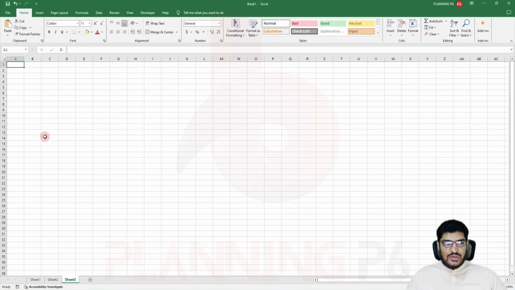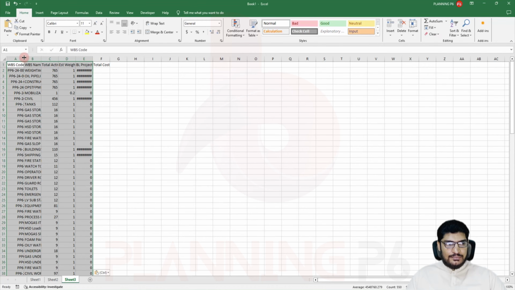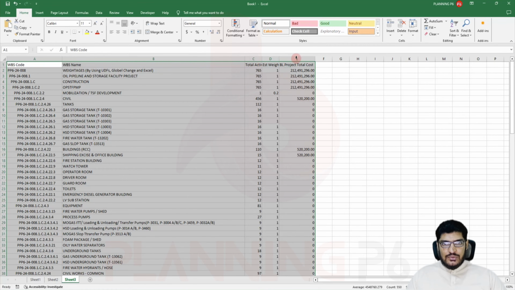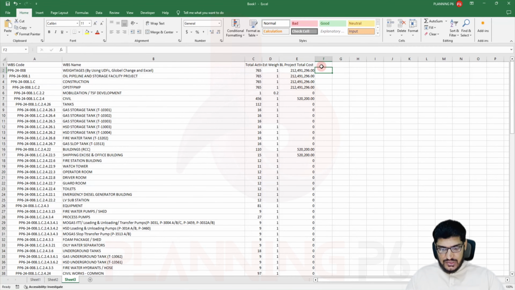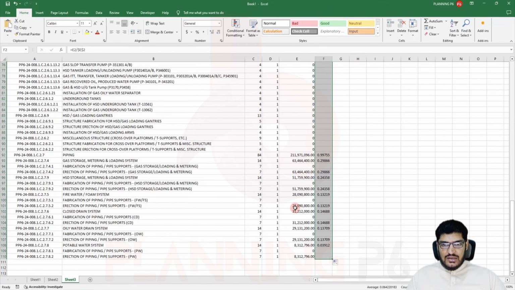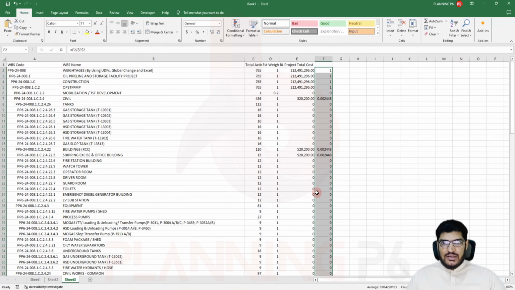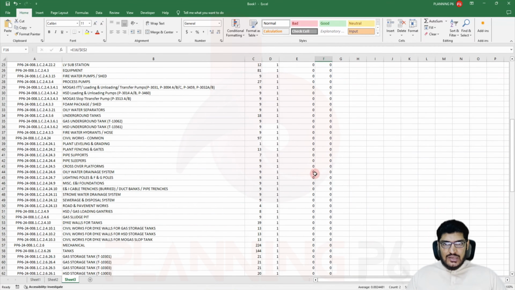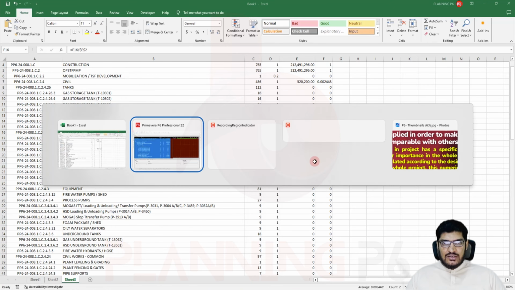For example, you want to calculate only for the WBS here. So what I will do, here is the cost. I will just do here the weight is equal to this one divided by the same one, and freeze it by F4 and enter. Now I can take here the cost, which is for the entire WBS level. You can now take from here and put over there. For example, this one 1, and now these values you can take over there and put there. So this is the second method.